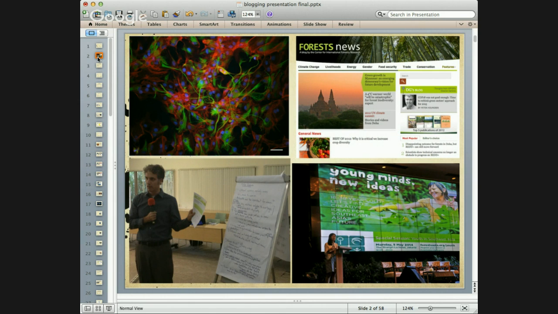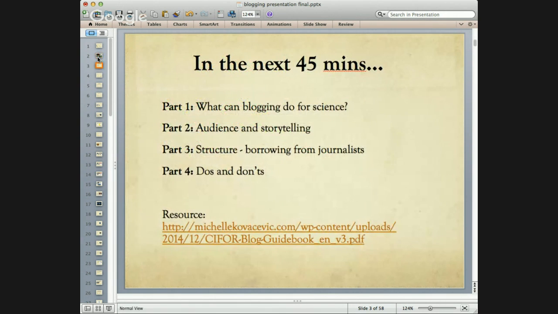In the top right-hand corner, you'll see the blog that C4 launched called Forest News. And I'll be drawing on a lot of learnings that I developed over those 3 years, setting up this blogging platform and working with scientists to populate it. On the bottom left corner is a photo from a communications training that I've run with scientists. So I do a lot of communications training, particularly blogging communications, informing a lot of the work that I'm going to be presenting to you tonight. And lastly, another project that I work on is helping early career researchers and young professionals in forestry and agriculture participate in conferences.